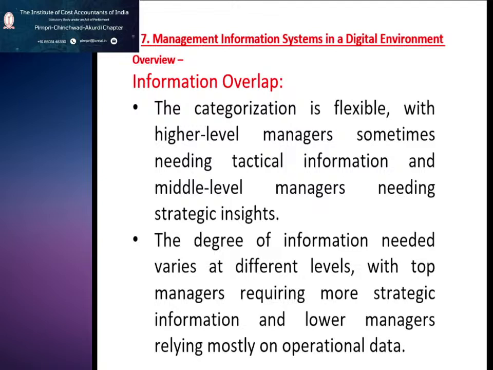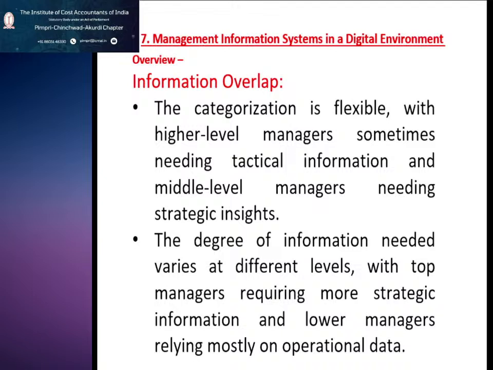So let's move now and see how information overlaps. The categorization is flexible, with higher level managers sometimes needing tactical information and middle level managers needing strategic insights. So there is always an overlap. It can't be straight-jacketed, that tactical information should be used only by higher level managers and strategic information only by middle level, and lower level managers should be looking only at the operational information. It's no more that kind of straight-jacketing, or what you can call ice bucketing.